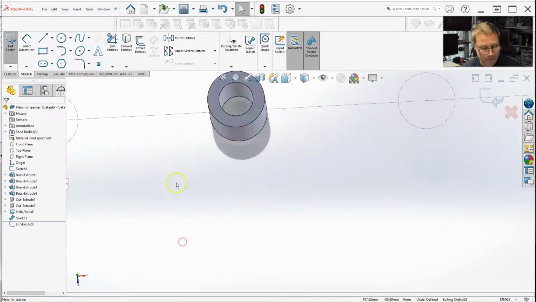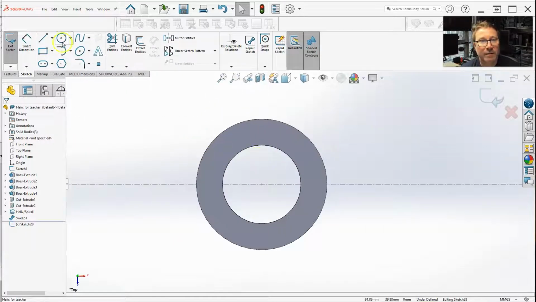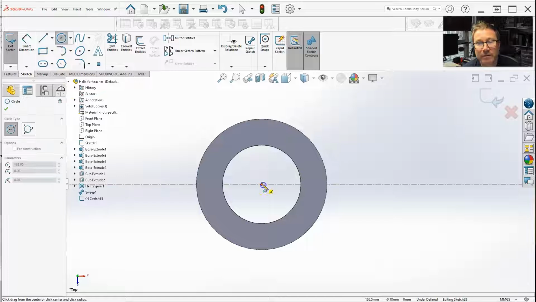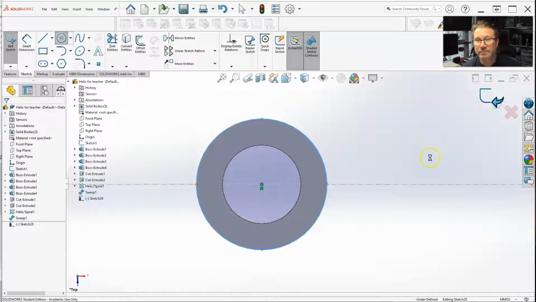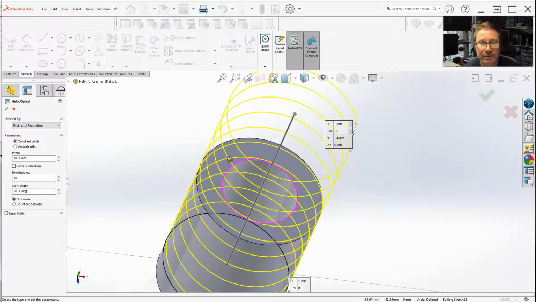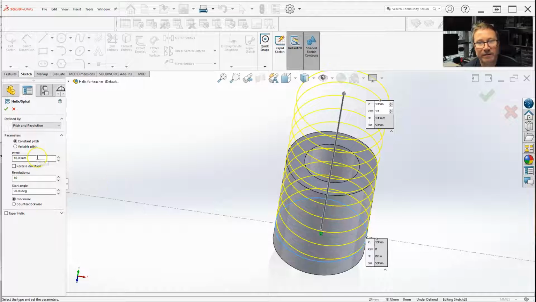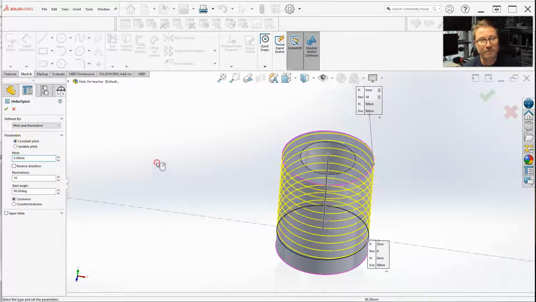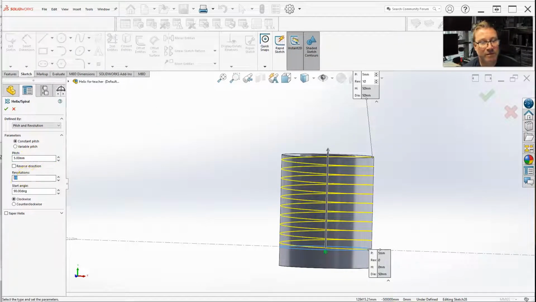Now, actually, if I do this, do the center. Raise 25 around the edge. Now, I'm in spiral mode again. I want the pitch 5. I'm actually going all the way to the top, but let's say I don't want to go all the way to the top. I'm just going to do 9 revolutions.